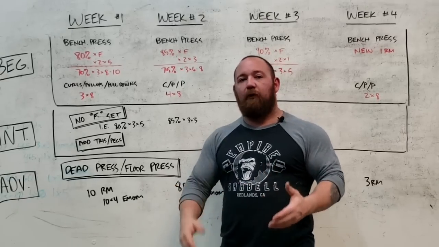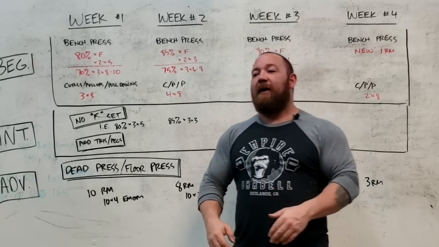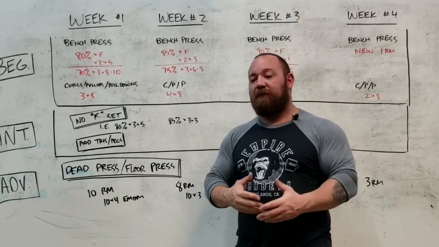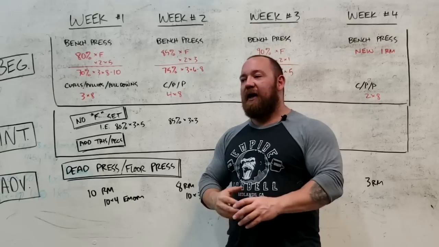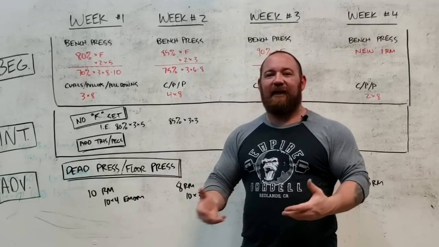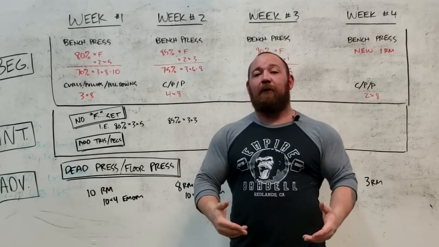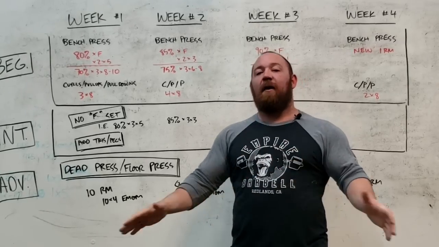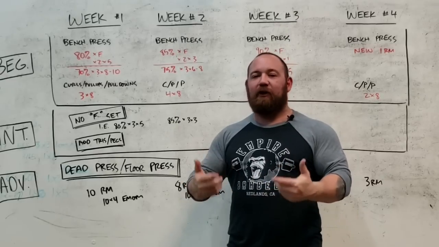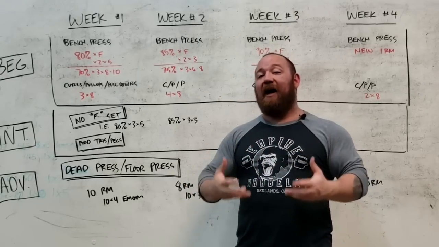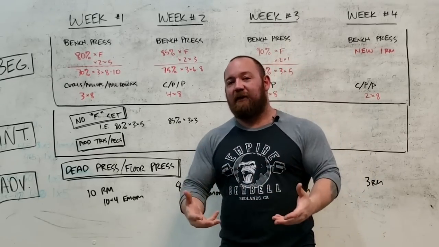A true blue, very specific powerlifter might be able to handle a lot of volume in terms of singles, doubles, and triples, but they're not going to be able to handle volume in terms of 8s, 10s, and 12s. Where conversely, a bodybuilder might be able to handle an astronomical amount of volume, but it's because they trained for so long to acclimate to that type of work. That's what makes them specific.